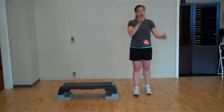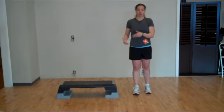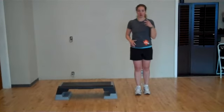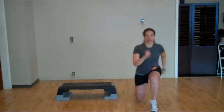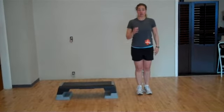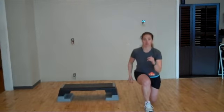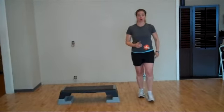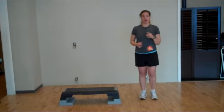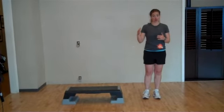You can choose to do all of them on one leg and then go to the other leg and repeat, or if you like to have a little more variety, you can alternate legs. Alternating legs is a little bit easier in terms of load on the muscle, but a little bit harder in terms of coordination because you're switching constantly. They both have merit — it's just a matter of finding out what is right for you, where you are in your strength building program.